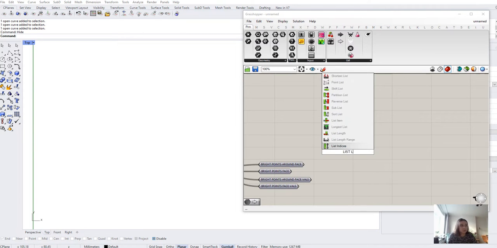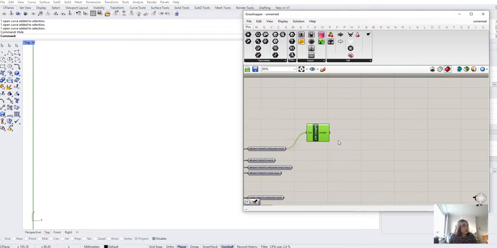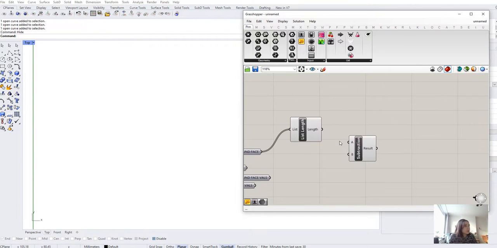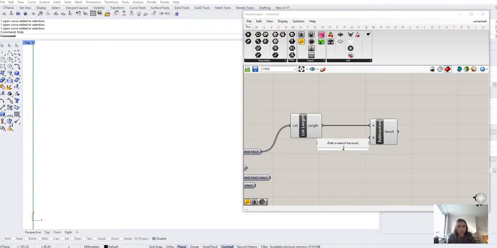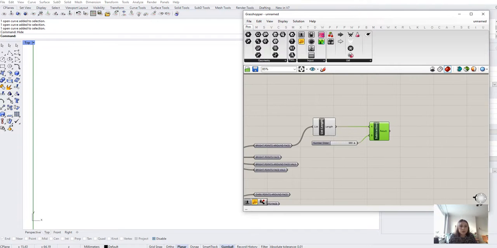But you can be creative about it and do something else. So for that I'm gonna reduce till something, so that's why I'm gonna use the list length. And here I want to specify how many points I want.